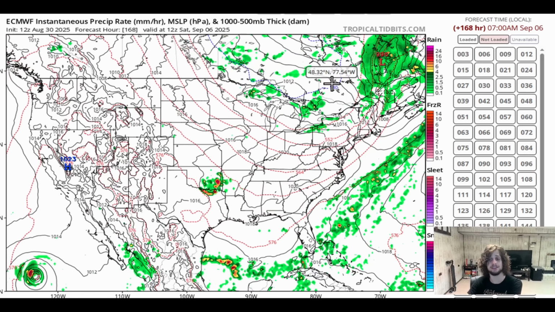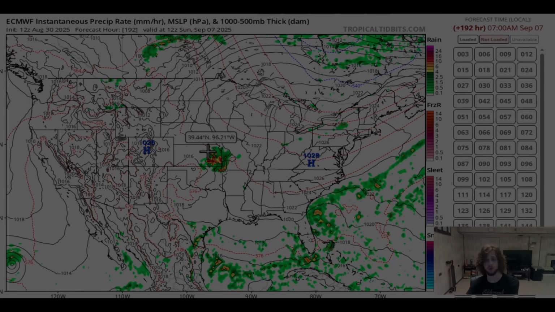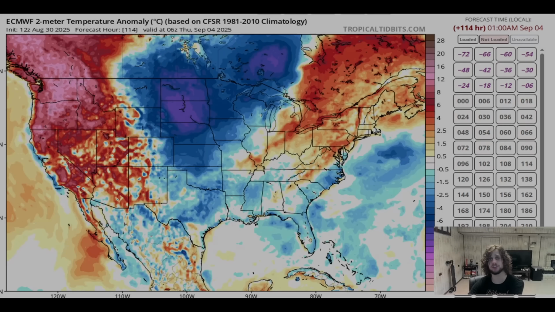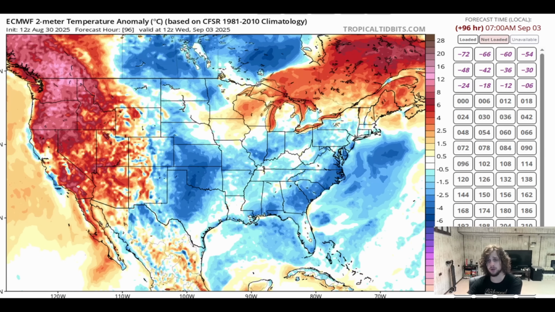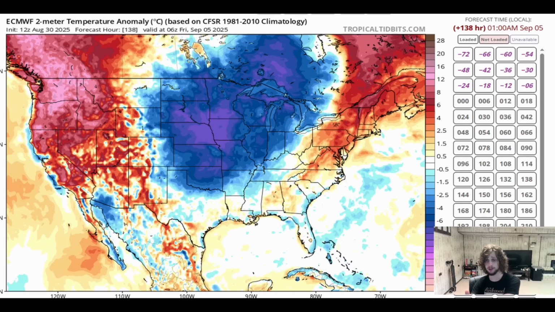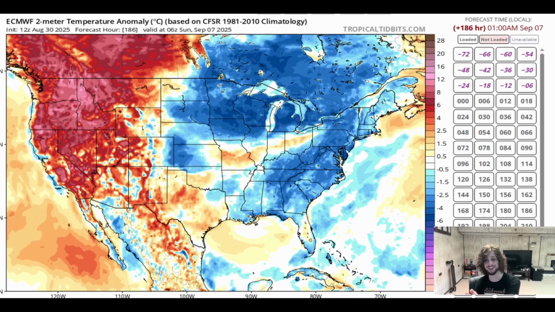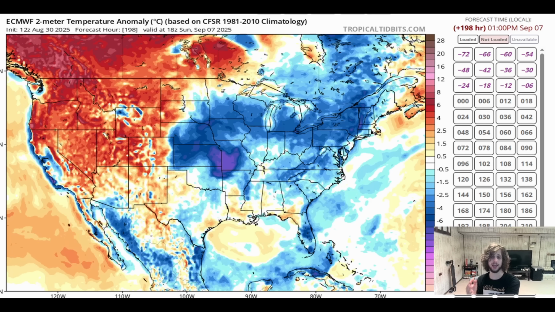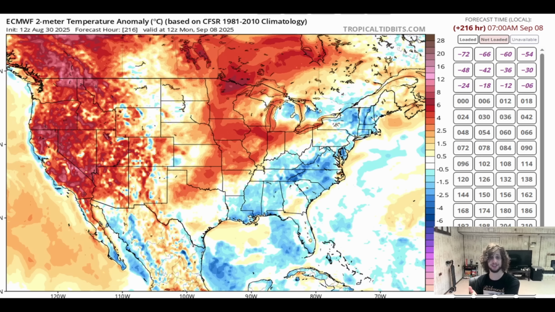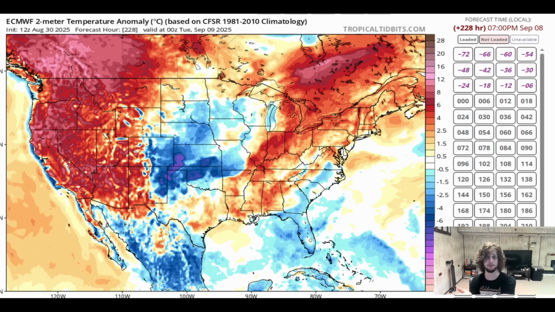What's different, and this is a very noticeable thing, is that the European does not develop that second bloom of moisture further south, across Minnesota, Iowa, Wisconsin, and it just kind of takes that storm and shoos it away. And that's going to result in a few things. So while we do develop the cold air, and it is very intense according to the European model, the cold air doesn't stick around for as long as the GFS shows. And you can see that it's pretty much out of here and actually warm by the time we get into Monday and Tuesday of next week, not this upcoming one.